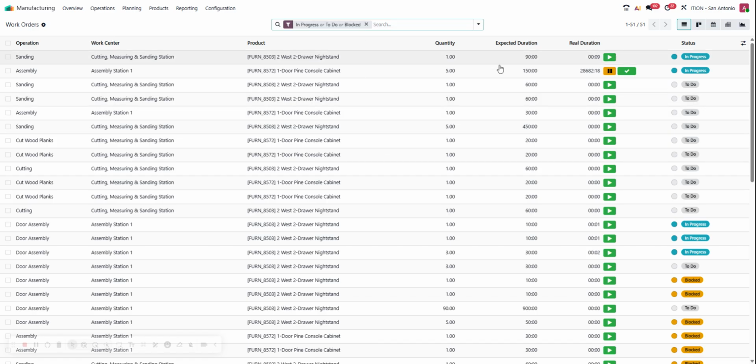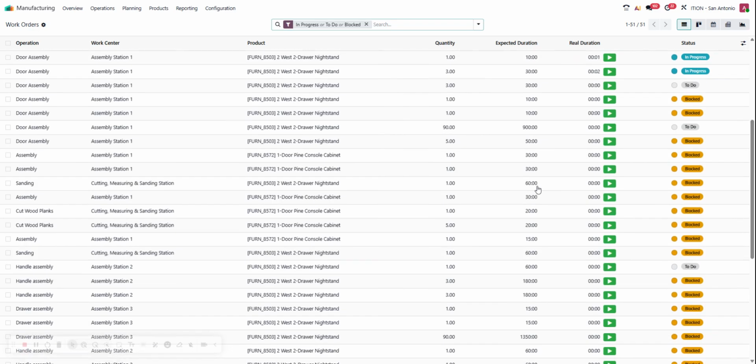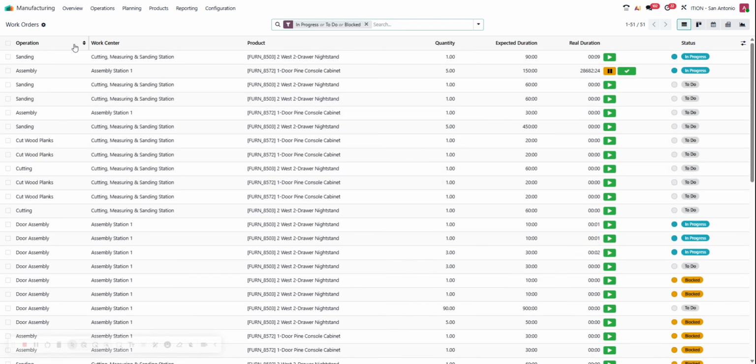This is where we have all of our work orders, and you can see that it tells us the operation, the work center where the operation is being executed, the product associated with the operation, the quantity, the expected duration, the real duration, and the status.